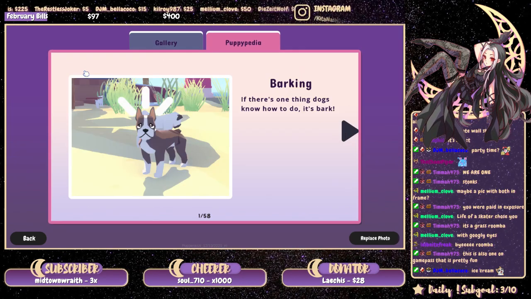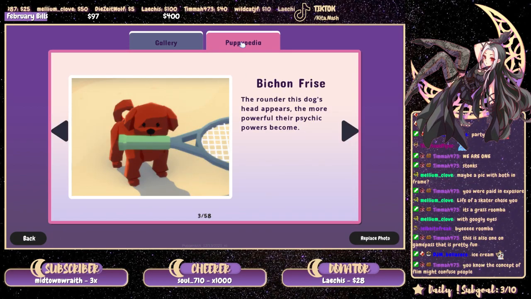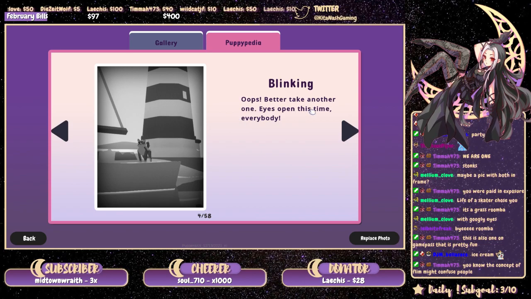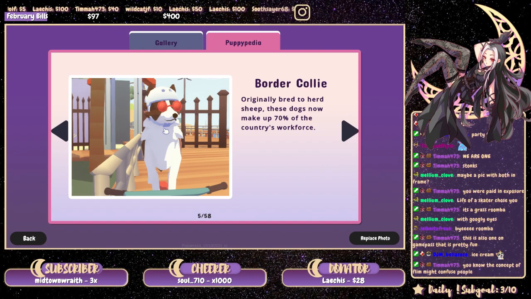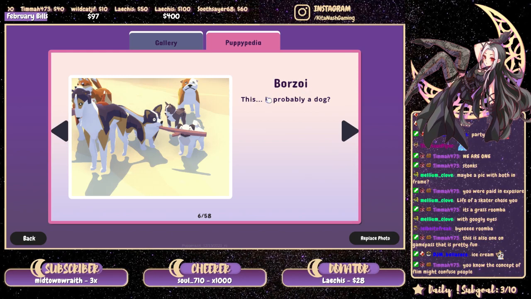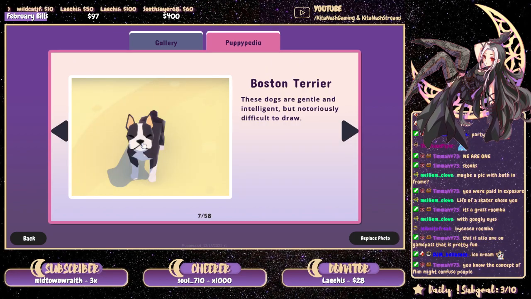Puppypedia, oh my goodness. Barking. If there's one thing dogs know how to do, it's bark. A Bichon? The rounder this dog's head appears, the more powerful their psychic powers become. And you can choose different photos. Blinking. Oops, better take another one. Eyes open this time, everybody. So we're missing a beagle. Got a picture of a border collie. A borzoi? This is probably a dog. Boston Terrier. Look how cute.